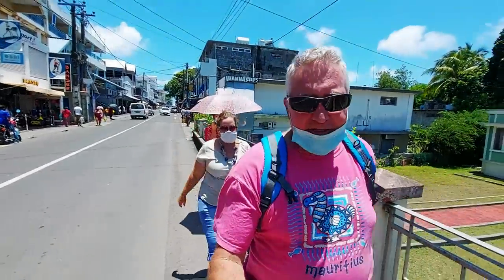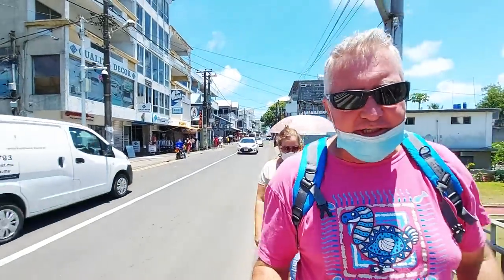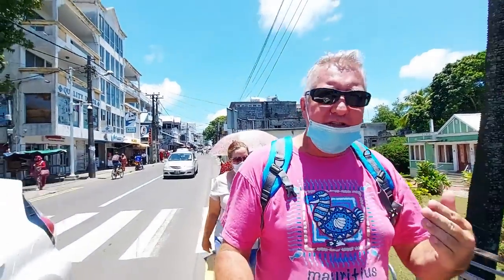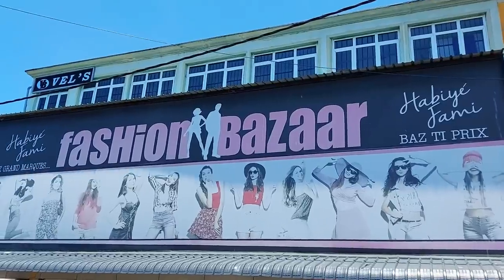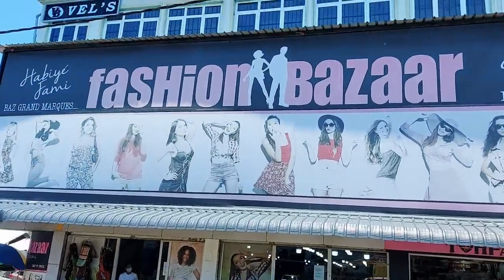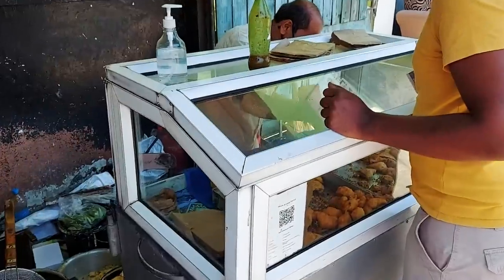This little piece of road here is still the scariest piece of road to walk in Goodlands. On the other side you've got where pedestrians can walk, but on this side there is no side street and you've got oncoming people that are trying to get past, cars trying to get past, buses. It is chaotic. Go on the other side of the street. And there we are, Fashion Bazaar, its real home in Goodlands, where it all started. You might have a little one near you, but this is the real home of it. This is still one of my favorite things.